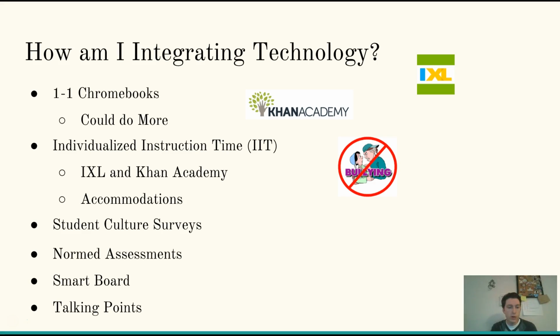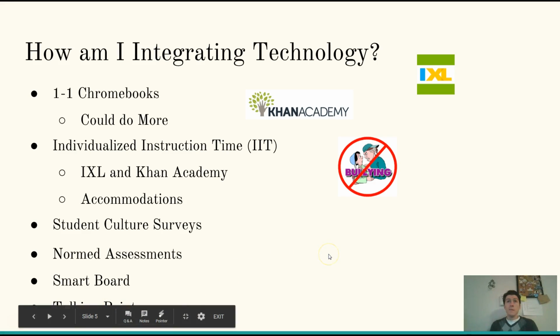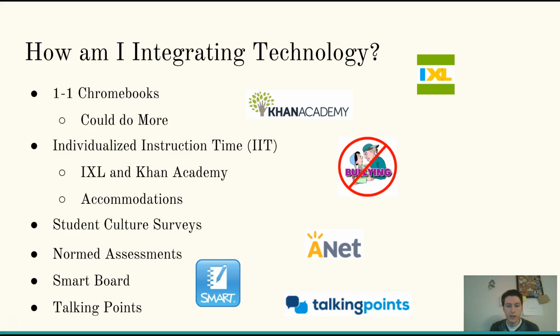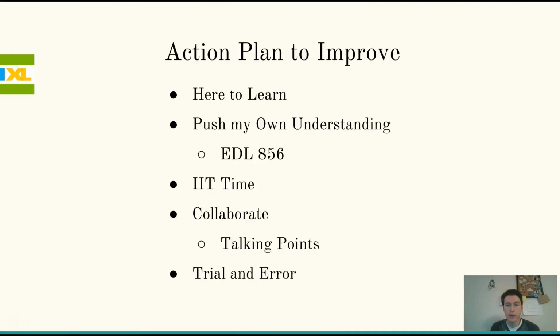I also use a smartboard in my classroom daily, and then Talking Points. It's a way to contact parents, especially parents who are not English speaking, so technology is a great way for that communication. So smartboard, ANET, Achievement Network is what we take our normed assessments on, and then again Talking Points to be able to contact parents.